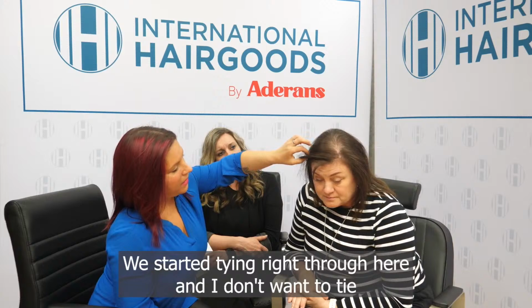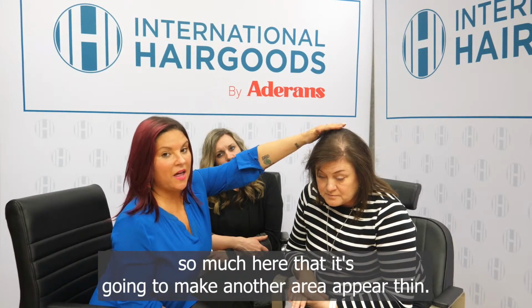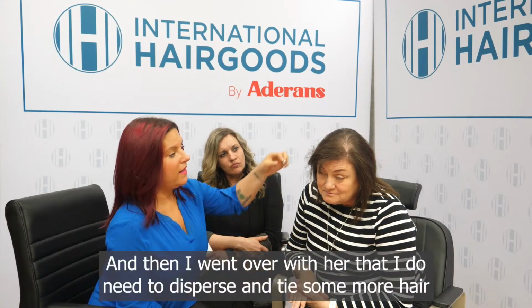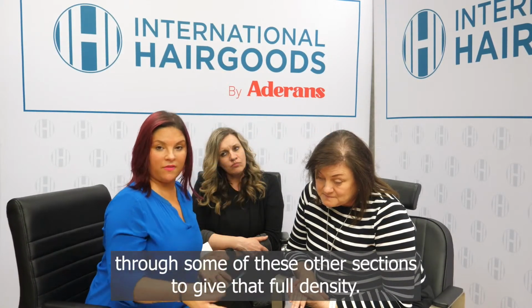We started tying right through here, and I don't want to tie so much here that it's going to make another area appear thin. So this is the area that was the most concerning for her. And then I went over with her that I do need to disperse and tie some more hair through some of these other sections to give that full density.